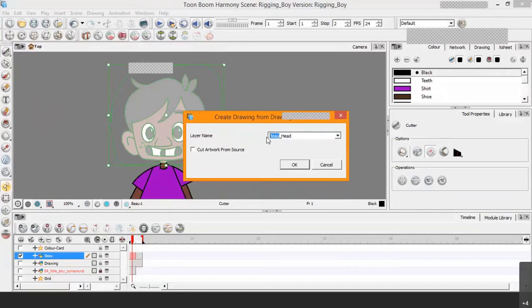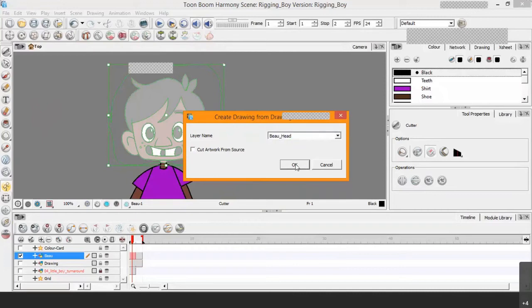This is important because when you have more than one character in your scene, and both characters have a drawing part named head, and you're in the network view, you don't know which character the head belongs to. But if you put a name in front of it, so let's say another character's name is Sarah, you name it Sarah head, Sarah eye, Sarah nose, Sarah mouth, Sarah arm, hand, Sarah foot. So every time you name a new body part, you put the name in front of it, and then you label the body part.